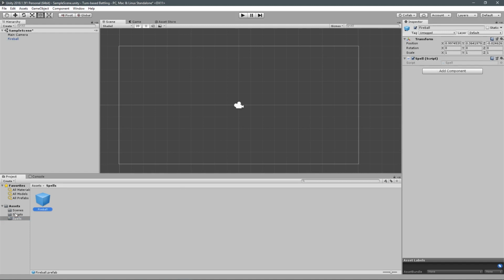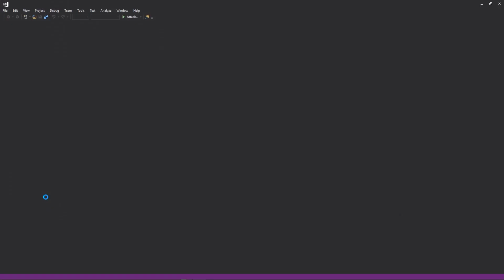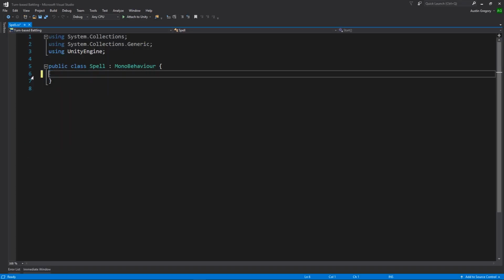And now back in my scripts folder, I want to edit the spell script to actually do some stuff, right? So fireball will actually have the components that make up a spell. So open this up in Visual Studio. And for now, I'm going to get rid of both of the starting methods here. So let's think about this. What does a spell need? A spell is going to have a name. We want something to display in the UI. So whenever we select our character and we say, okay, I want to cast a spell, we're going to have a list of spells that are assigned to that character, and we're going to be able to tell what they are based on the name.